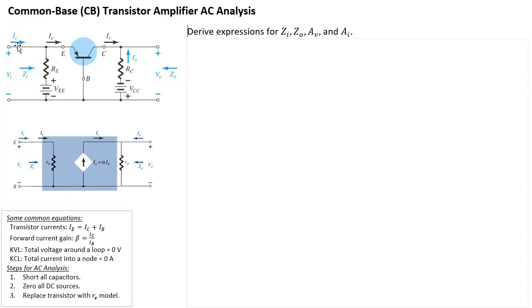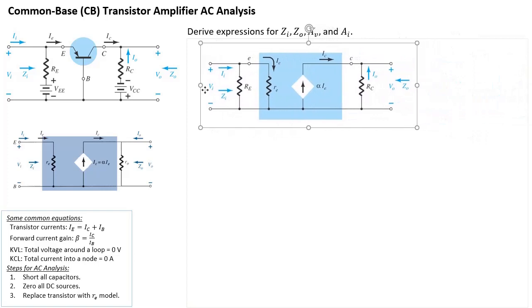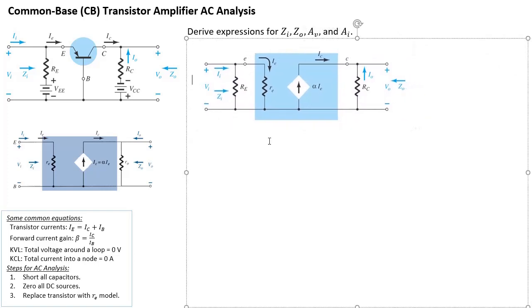Once you do all that, the circuit is fairly straightforward. You get an AC analysis circuit with the re model in the middle replacing the original transistor. RE at the bottom of RE becomes just a wire, because obviously VE becomes 0. Similarly for RC, the bottom of RC simply connects to the base, because VCC becomes 0. Let's analyze the circuit as per usual.